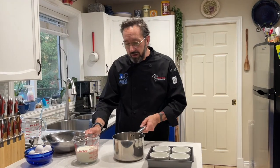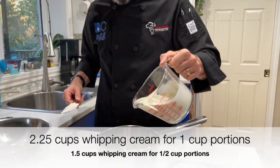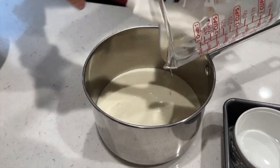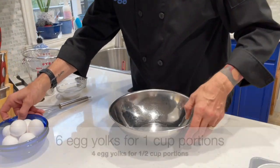The next thing we're going to want to do is get some full-fat whipping cream. So this is 33 to 35% milk fat whipping cream. Yes, it's not a diet dessert for sure, but it's well worth it for a splurge. We're going to take that cream on the stovetop on medium high, but it's only going to be on there for a short time. Then we want to crack our yolks.